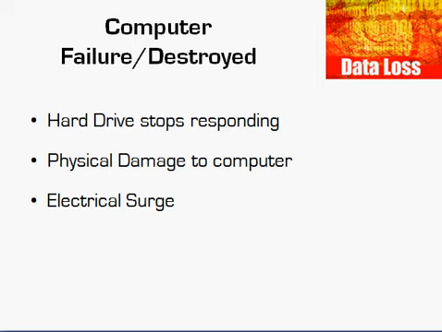The one area where an external hard drive doesn't protect us as completely, I think, is in the case of an electrical surge. If I'm in my home office or my other office and something happens to the computer itself as a result of an electrical surge, most likely that external hard drive that was plugged in, maybe even into the same power strip, suffered the same surge and was probably destroyed as well. That's an area where online backup clearly has its advantages over an external hard drive.